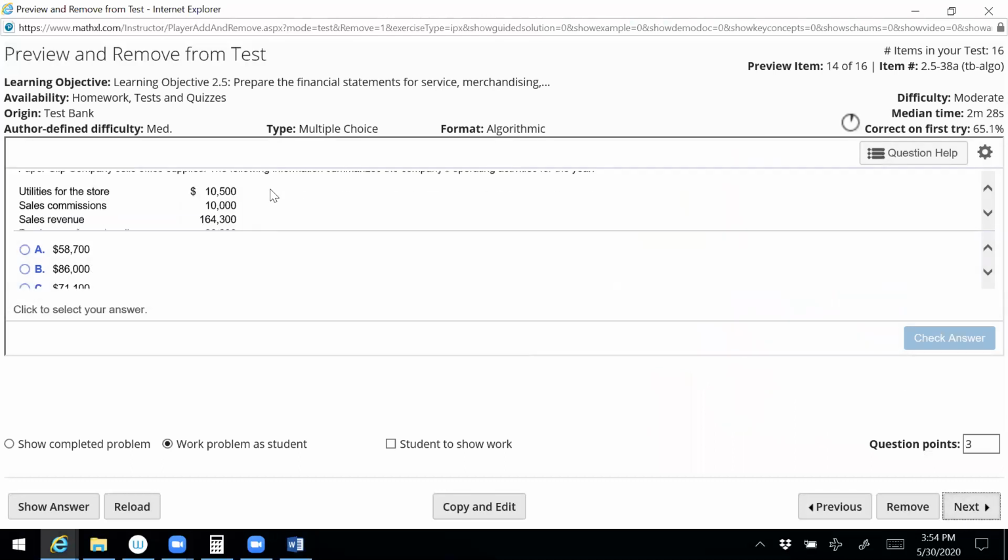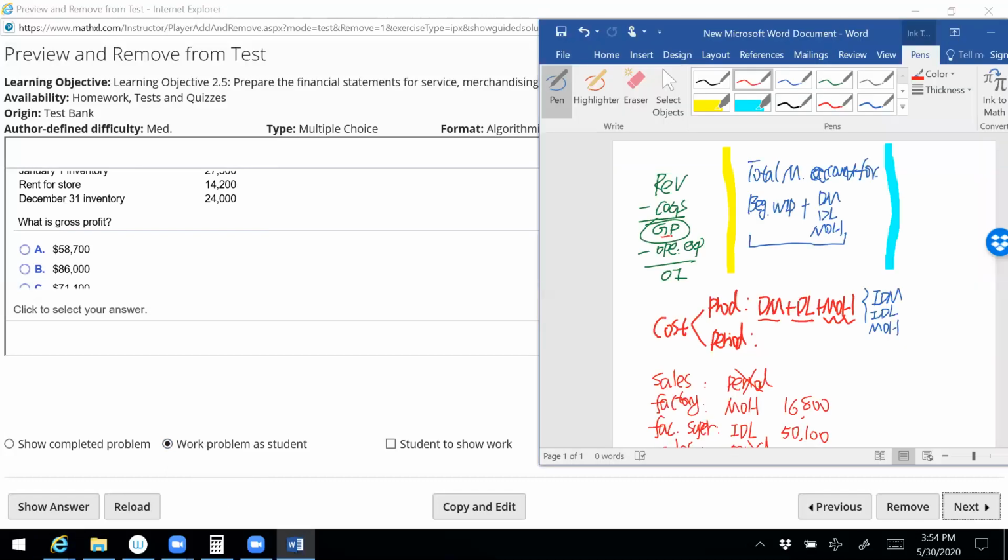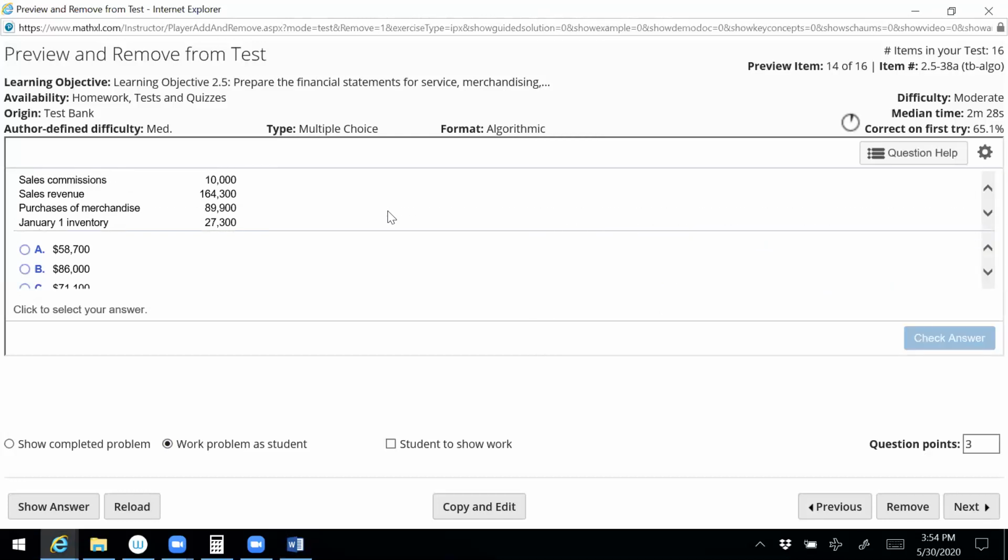Next one, talking about what? You already go to the last page. It asks you what the gross profit is. So it's a similar question, right? The keyword will be revenue minus cost of goods sold. Let's look at this one. You have the sales revenue already. So you need to get what? You need to get your cost of goods sold. How do you get cost of goods sold? Beginning inventory plus the purchase minus your ending inventory. That gives you cost of goods sold. They give you extra information, sales commission. This is period cost. Don't be confused by the extra information.